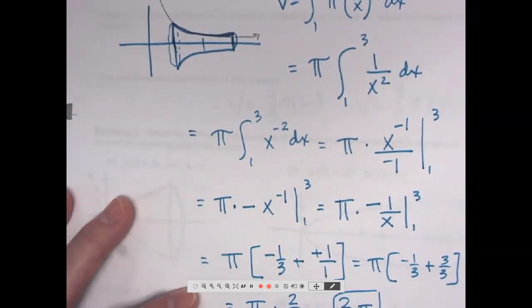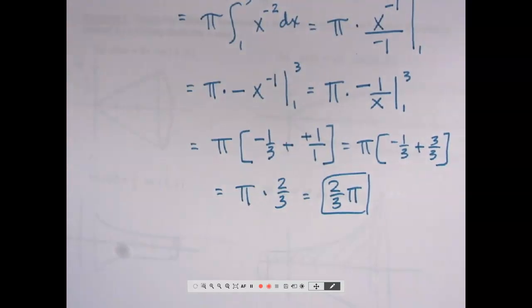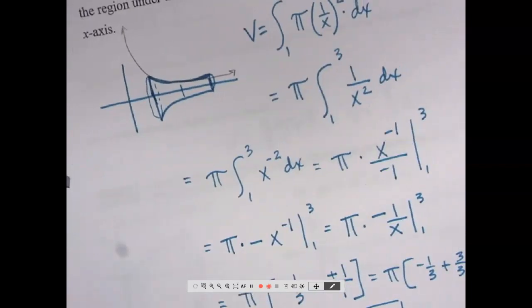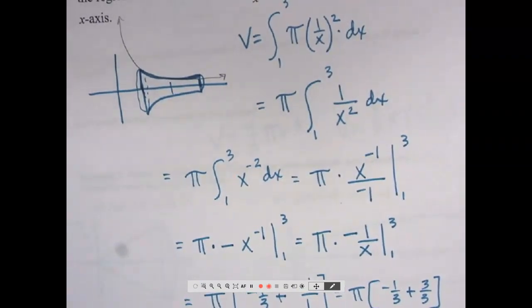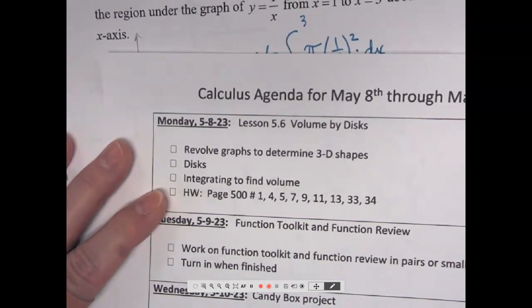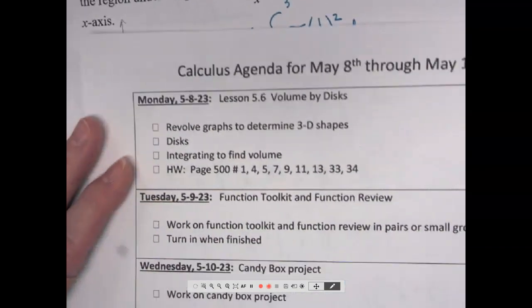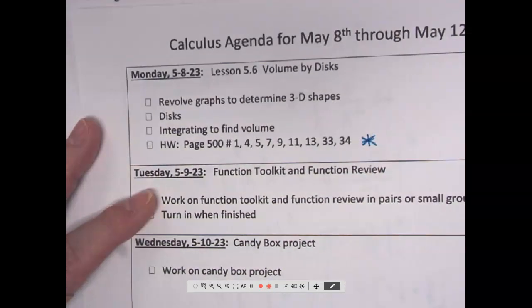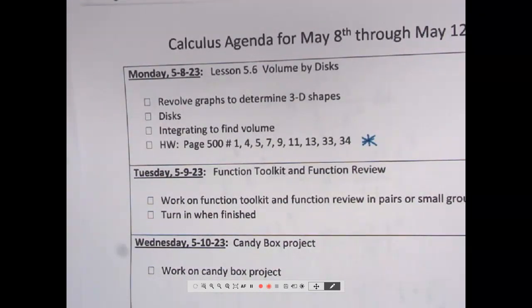And if I needed a decimal, then I would just type that in my calculator. Not too bad. Not very different from finding area. It's just now you have that squared thing going on, which creates that other additional third dimension. So I have some problems for you to do. On page 500, this is the last assignment from the textbook. Yay! Last one. Alright. Let's get started.